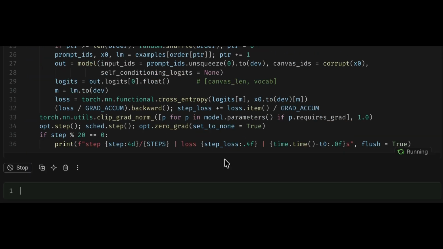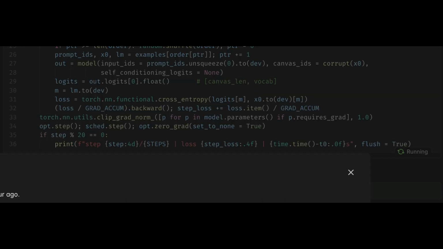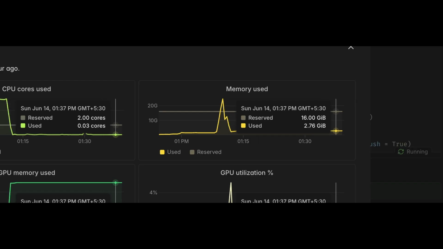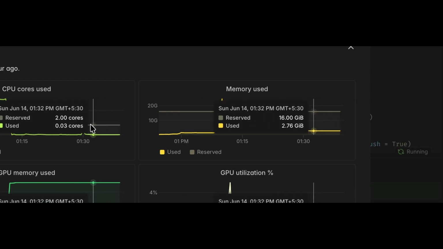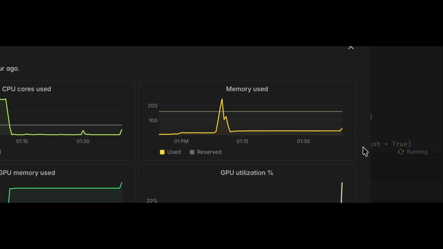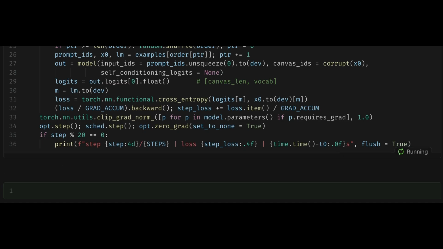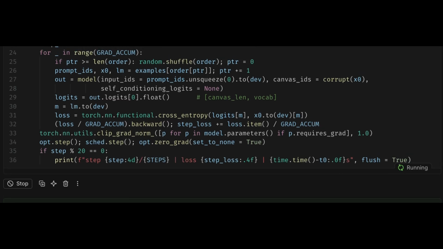It's going to take some time, and meanwhile let's monitor our usage. You should start to see GPU percentage and CPU percentage going up. Now you can see it's 20% utilized, memory is getting used, and the GPU must have crossed 50 gigabytes, 57 gigabytes of memory. So that's why we have put that condition, like you cannot go beyond. I mean, you need a higher GPU for training this model, even if you are training just 0.5% trainable parameters.